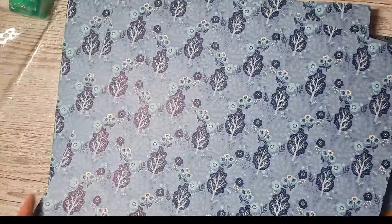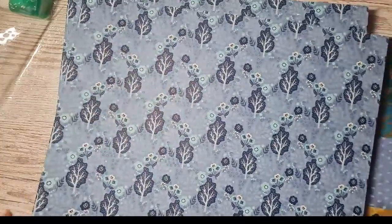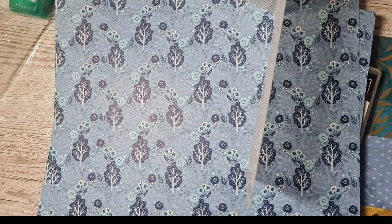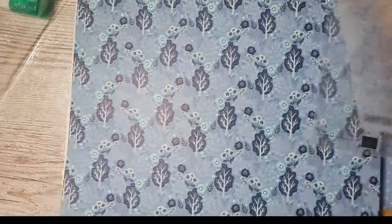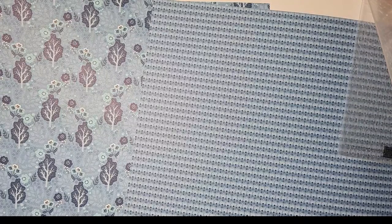Oh, there is no stamp set with this, is there? Or is there? Have I just completely missed the fact that there's a stamp set with this? I'm just going to have a quick look at my new catalogue. I know I can't do that in front of you guys, but let's just have a quick look at the other side of that. Oh, that's nice. I'm just going to have a quick look at what exactly is in this suite, because they have billed it as a suite, but I don't remember there being stamps in it at all. It's just the embossing folder, the papers, the stamps are.